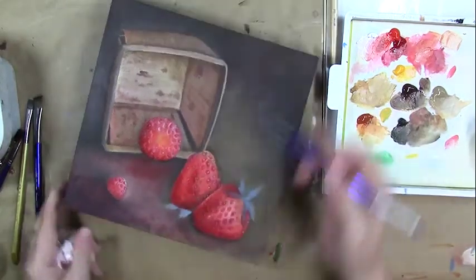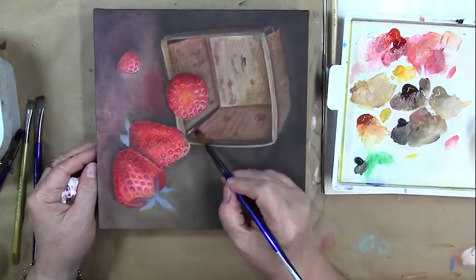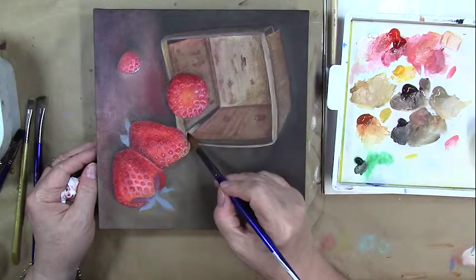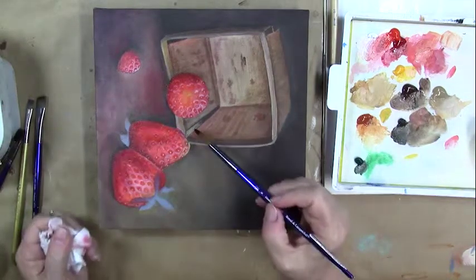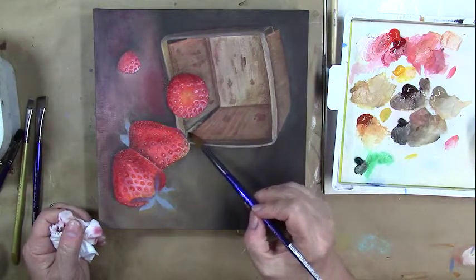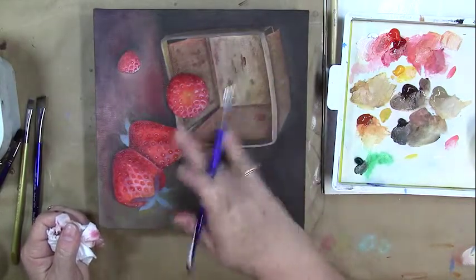I'm going to pick up a little bit of this rose sienna, and there's a little bit of white in the paint too next to my puddle. And I want to lighten this shadow in this little crack in the corner of the basket, just to show a little bit of the light shining down from the right side and hitting under this edge of the basket.